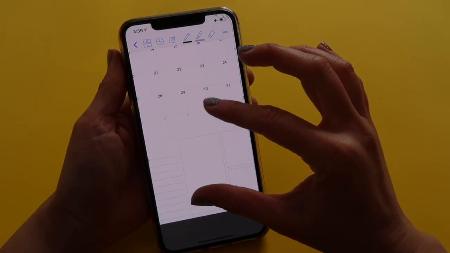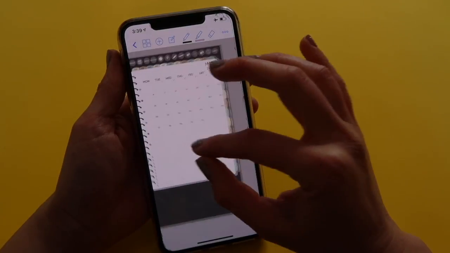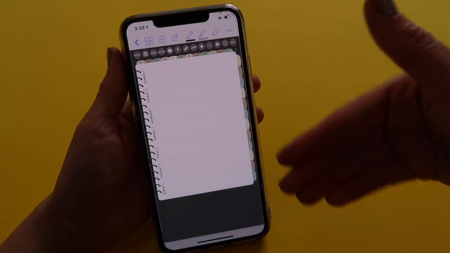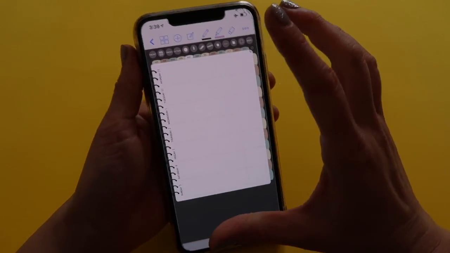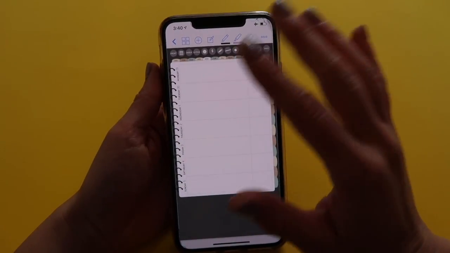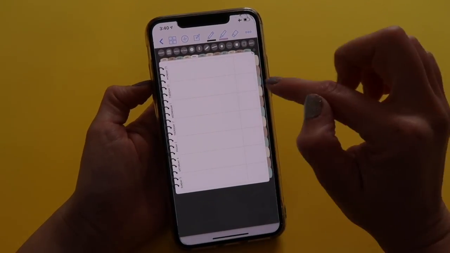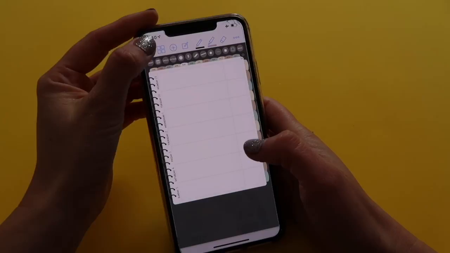It has a little bit less design, less color, so you can customize a little more. And the weekly spreads are simpler. There's no color anymore, just the boxes. It's better when you're trying to add a specific theme or season of the year that you want to add your own colors. Then this is more neutral, so you can do exactly that.